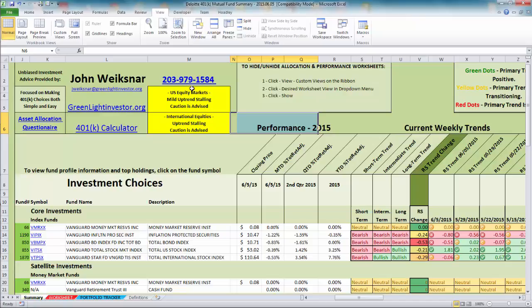Since this is a sizable portion of most people's investment portfolio, we've tried to make this a simple and easy process that takes less than 5 minutes per week to see if there's any allocation changes that need to be made. Generally, you'll see maybe 2 or 3 times a year there's a signal that may indicate that there's a better allocation mix for your portfolio.